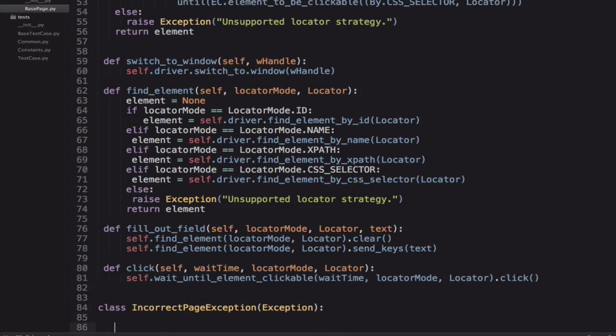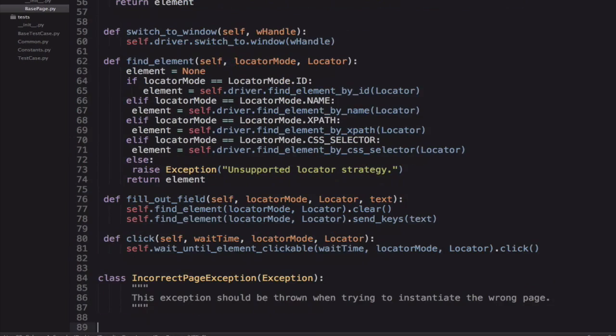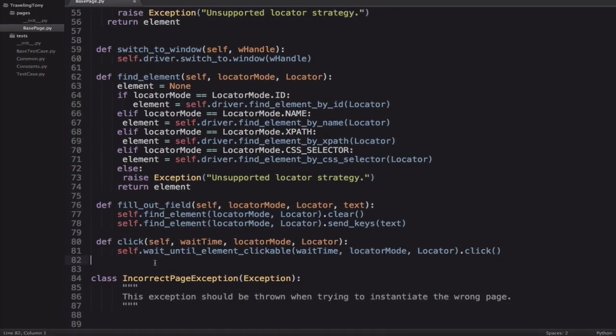And let's add a comment here as well. We can say this exception should be thrown when trying to instantiate the wrong page. Cool, this should do it for our base page object.